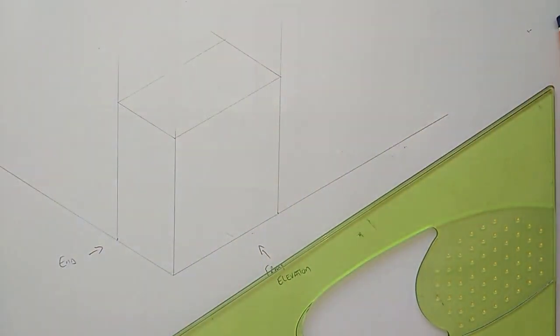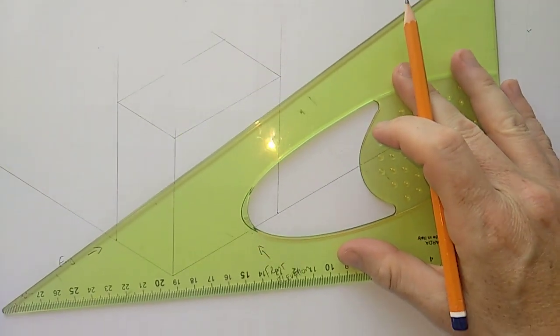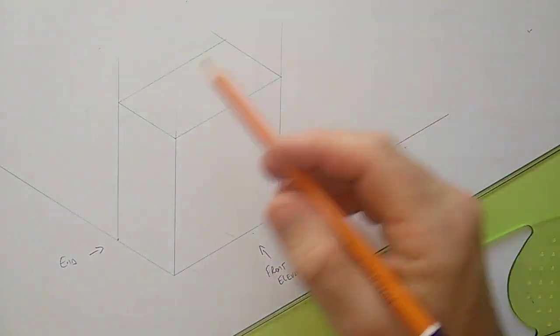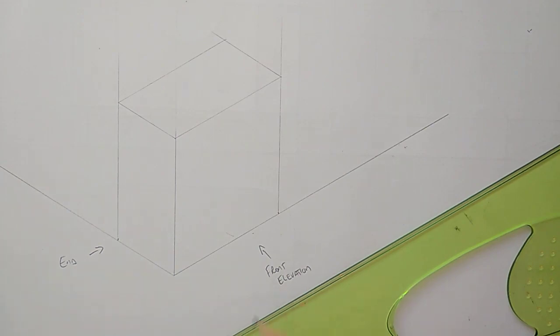Again, if it was a construction line in your drawing, you can leave it in. But this way we can see the big box it all fits into. It's a great way of simplifying the drawing and making sure you can see where it goes. So the next thing is, how do we break it up into smaller bits?